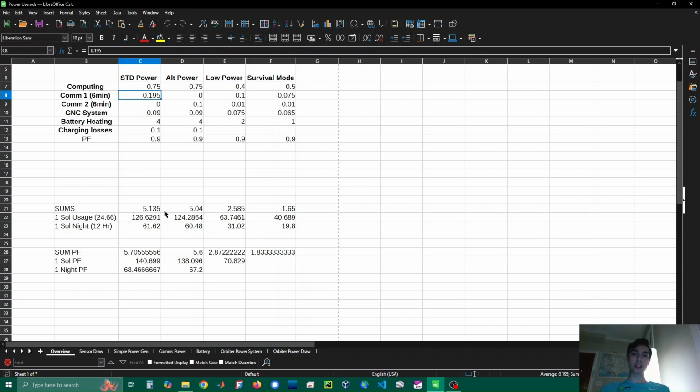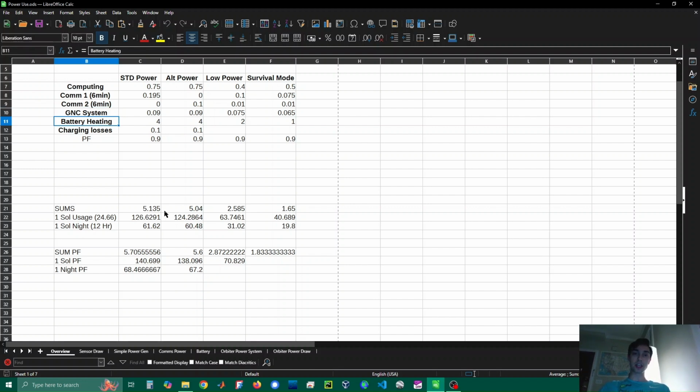So we have our main communication system, which is the main UHF system, which again is 433 megahertz. And then you also have COM2, which is our LoRa system, which is the experimental backup system. And again, LoRa isn't really meant for this, but it's a decent backup, and I think it would be applicable. And of course our GNC system, that's going to include things like any reaction wheels and our sensors and our cameras and stuff like that.